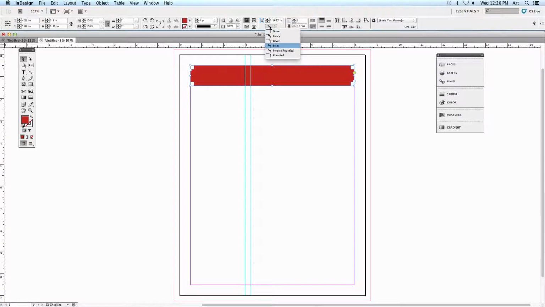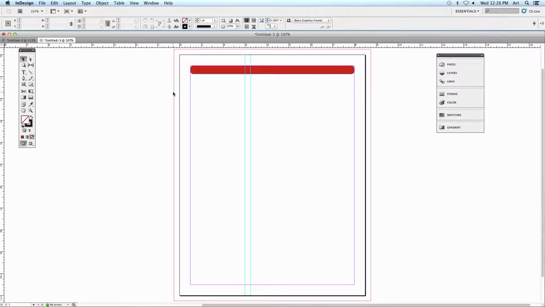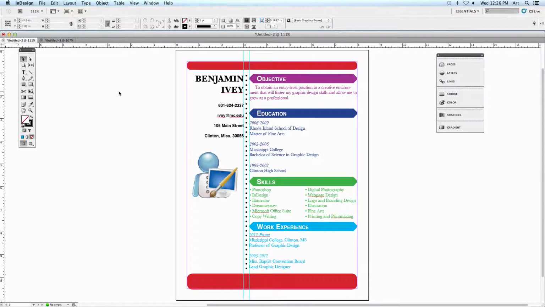Inset obviously goes that way. Rounded corners that way. We're just going to keep it at regular rounded from there. Oh, it's got to be 0.4. Cool. So I've got that one created. Also have one here down at the bottom. Now the reason why this one's bigger is because I just wanted it to take up a little more room. I kind of fudged with that one.